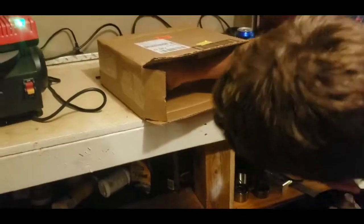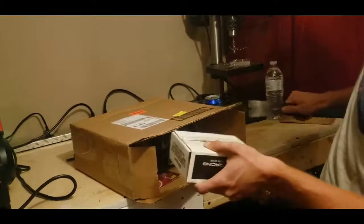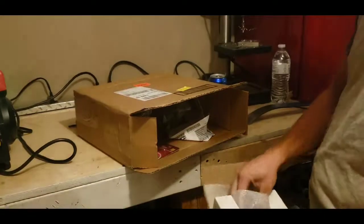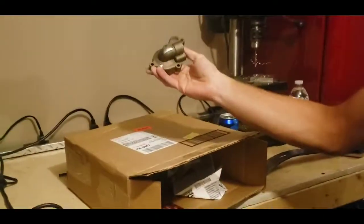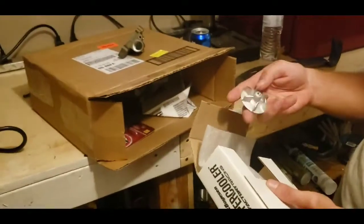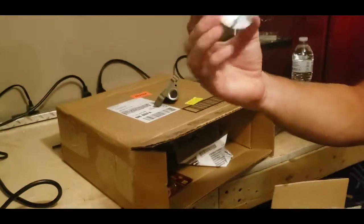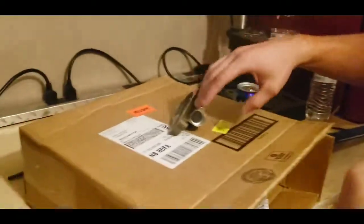You got your oil cap. No, you need that. This don't matter. What is this? So, what we got right here is the main part of this. We got the poison water pump. Pretty cool finish on that. Check it out. It's, forgot what they called it, the colorway. I think it's magnesium. And then you got the impeller. Thing is wicked light. Let me see that? Yeah, dude, check it out. Holy shit.